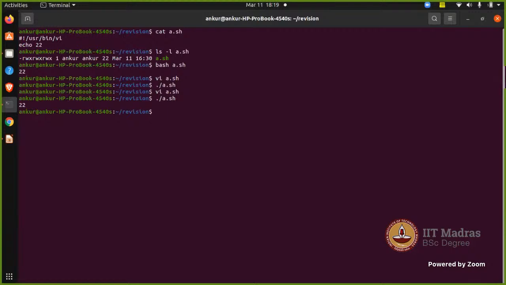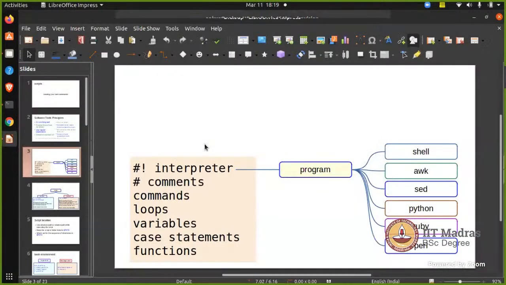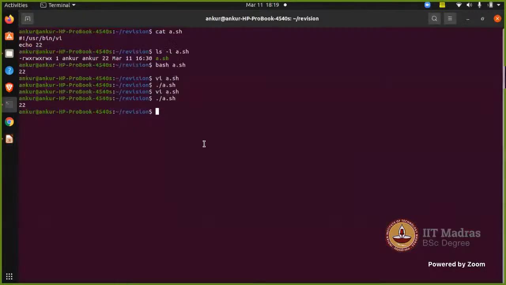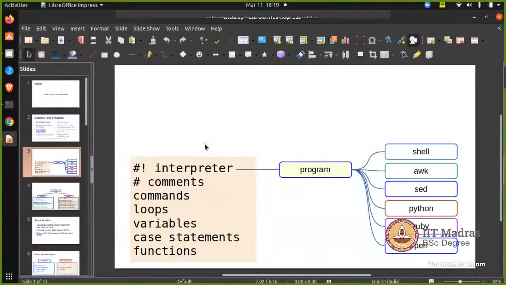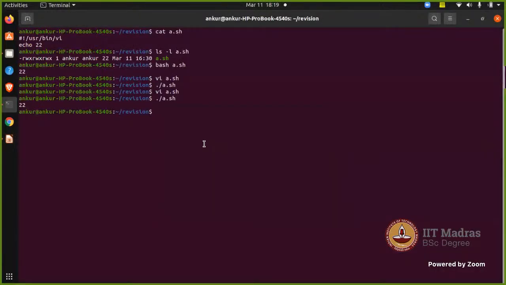So when the first line was set to VI editor, through that execution we could edit the file, or access the content of the file. Whatever we give after hash exclamation gives the program which will be used to run the file, if that is a valid program.